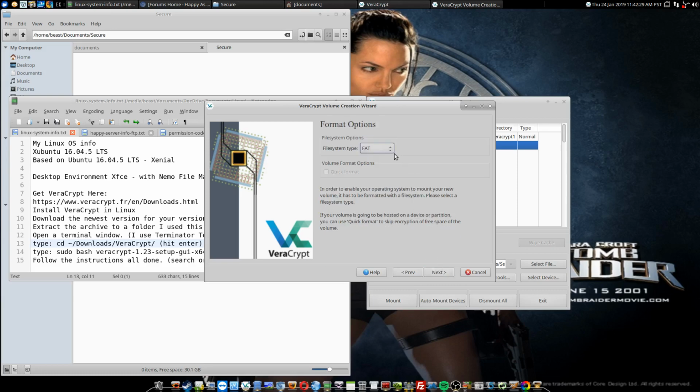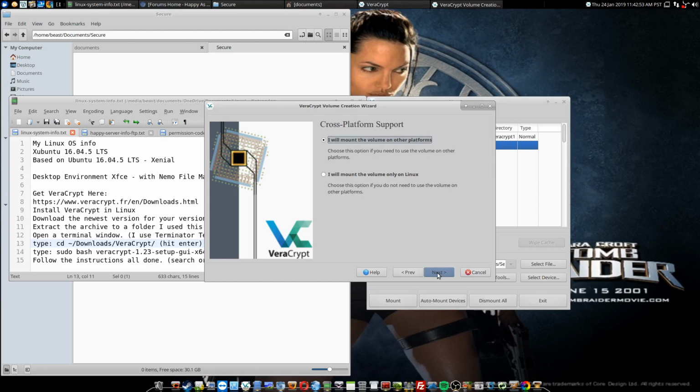And file type, I always do NTFS because NTFS basically can be read on most things, maybe not on an Apple. But this way you could open that encrypted file off a thumb drive. If you take their portable version with you, you can put it onto a thumb drive and you can open it from the thumb drive with the portable VeraCrypt. You can open it in Windows, you can open it in Linux. So you have some options there on where you can open it at.